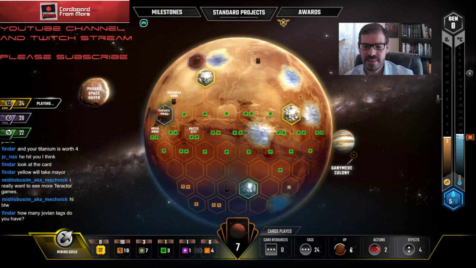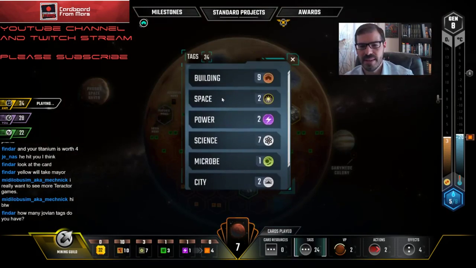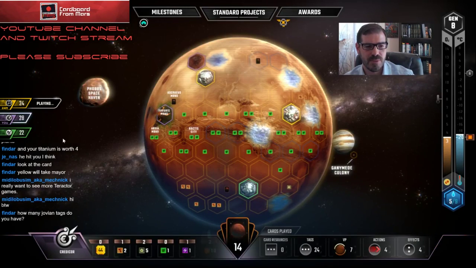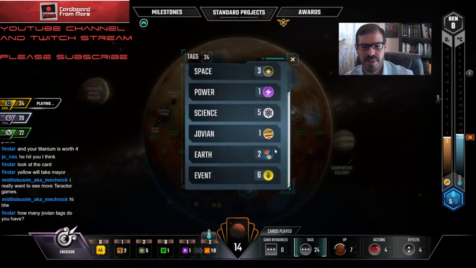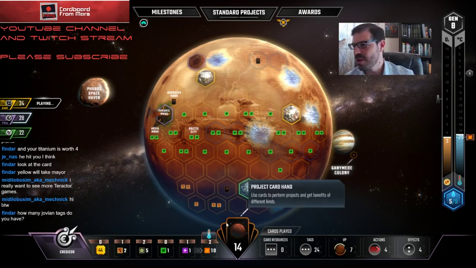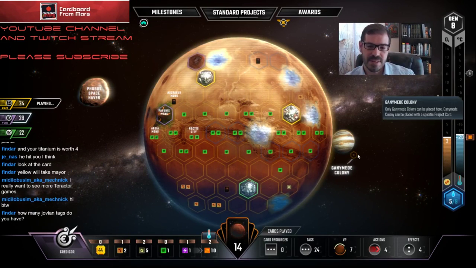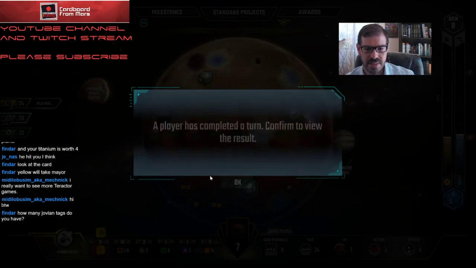I don't have any. Or I have one. I have one Jovian tag. But Io is already on the board, and we passed water imports earlier, so I don't think that's going to happen. There's no need for me to take it. And I'm going to lose Mayor already. There's no need for me to have a space. I guess I could have had Ganymede and Phobos Space Haven, but he's going to be able to beat me to it.